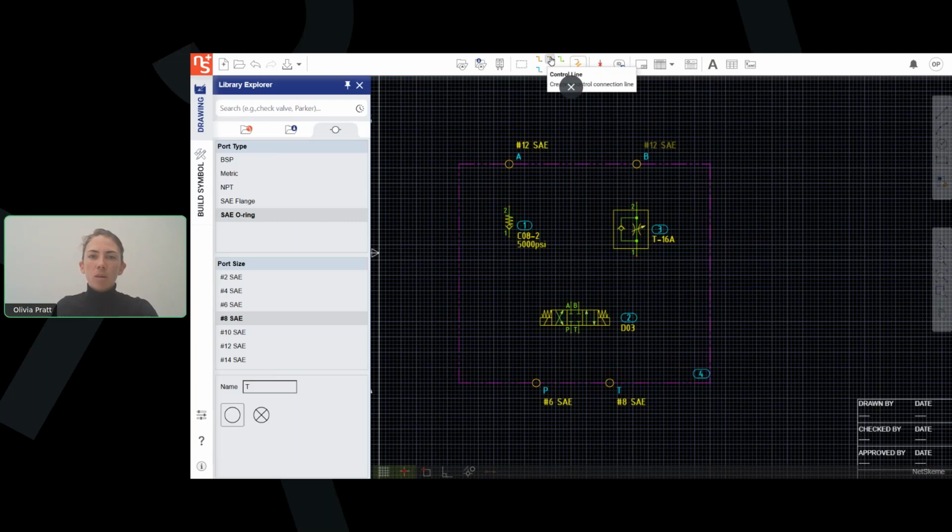NetSkeme has some default connection lines: your pressure, control, working, drain, and reservoir lines. And we have this helpful feature called Auto Connect, where whenever you create a connection and these green dots appear, it will auto route your connection. So it minimizes how many adjustments you might have to make.